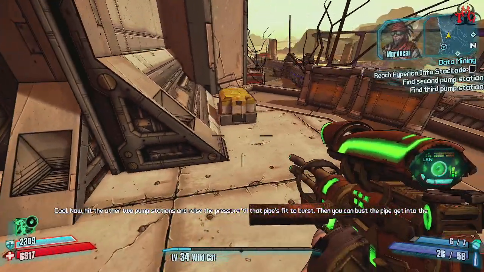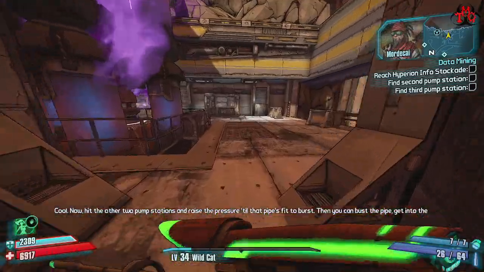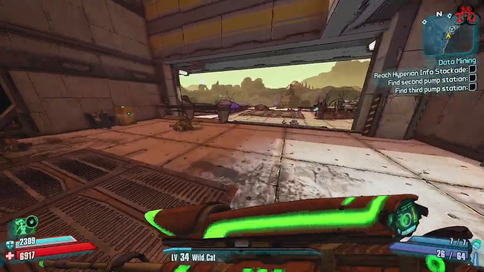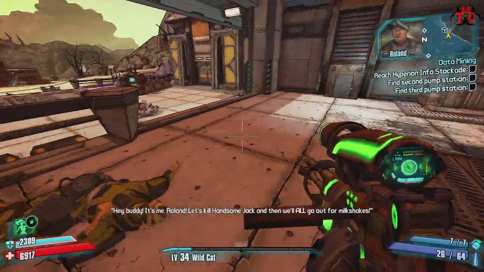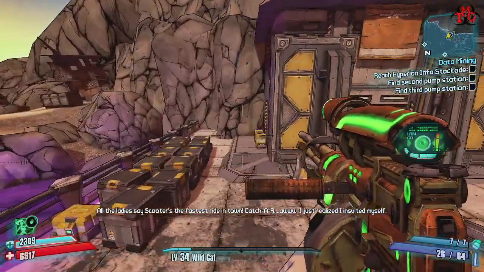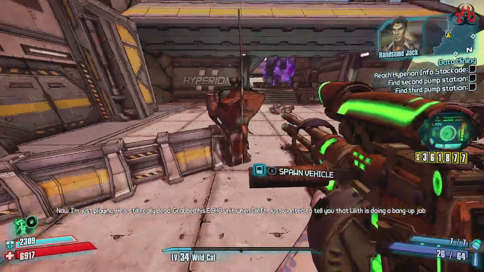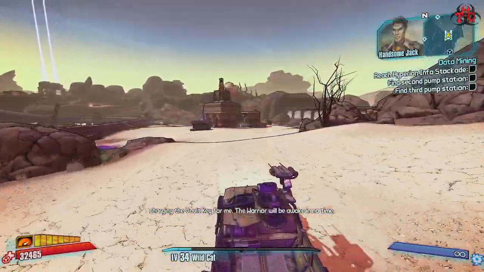Cool. Now, hit the other 2 pump stations and raise the pressure till that pipe's fit to burst. Then you can bust the pipe, get to the stockade, and find out where the Warrior's buried. Hey, buddy, it's me, Roland. Let's kill Handsome Jack and then we'll all go out for milkshakes. No, I'm just playing. He's still really dead. I wanted to tell you that Lilith is doing a bang-up job charging the vault key for me. The Warrior will be weak in no time.